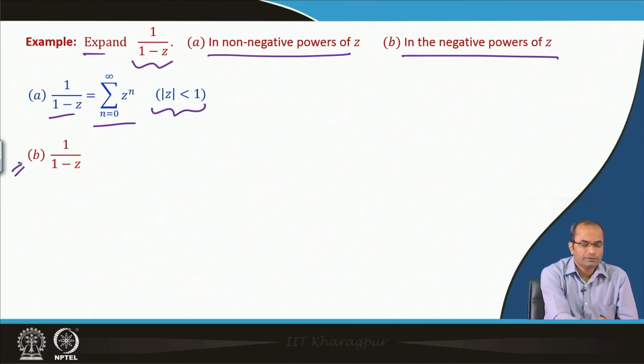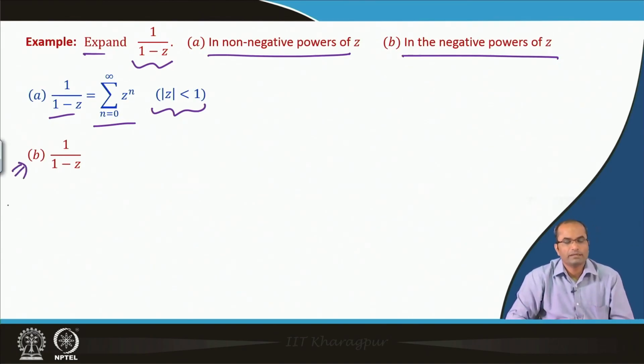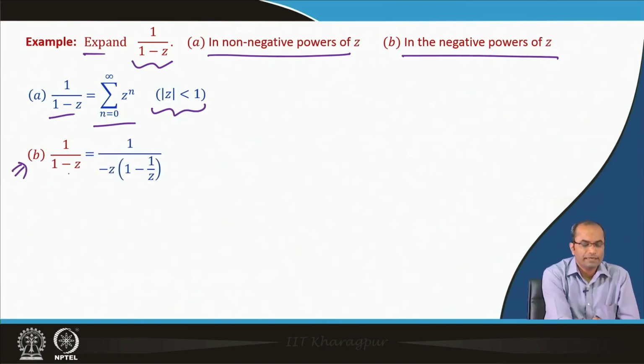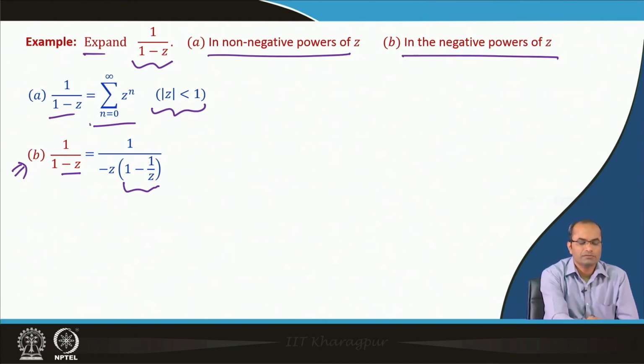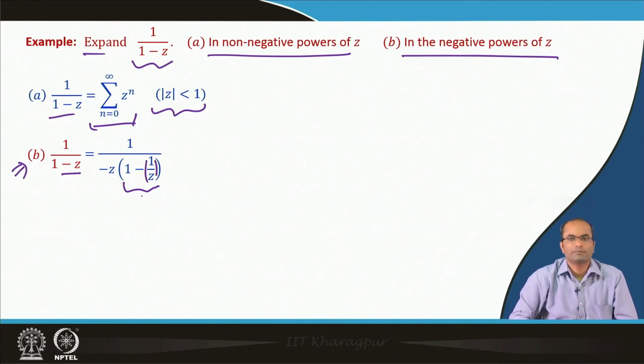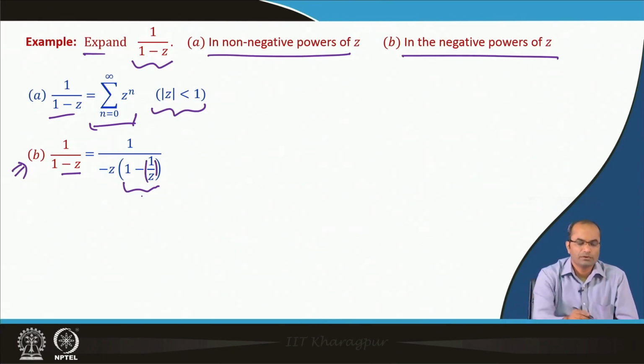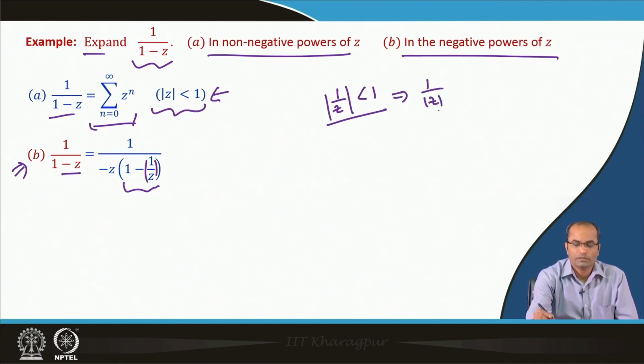Now, the second case which we will observe can indeed be reformulated out of the previous one. Here, if we take this minus z common, then we have 1 minus 1 over z, a similar expansion to the one we wrote earlier for 1 over 1 minus z. Instead of z we have this 1 over z term now. So, we can expand again using the earlier expansion, but the validity region will change, because it was mod z less than 1, and now it will be the modulus of 1 over z less than 1. That means mod z is greater than 1.